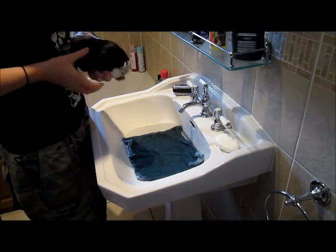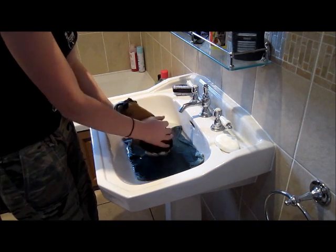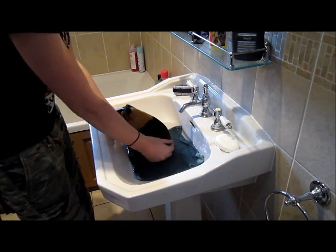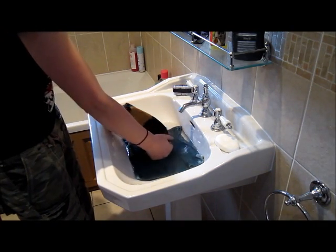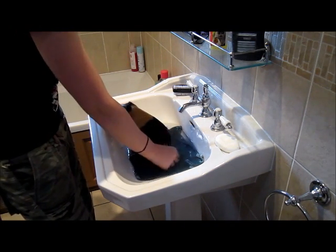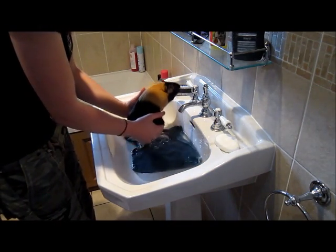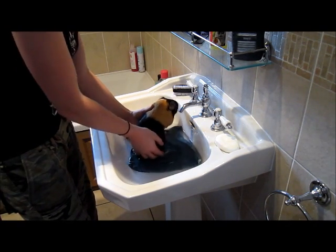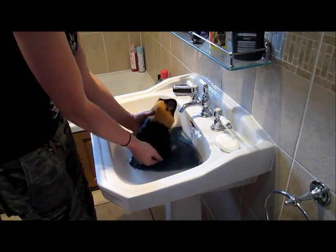Now I've got Badger, and I'm just going to start by placing him into the sink so just his back feet are in the water. Then I'm going to place my other hand underneath his front legs so he's got lots of support — only his back two feet are in the water. He's having a little bit of a squeak. Guinea pigs do not really like water, this isn't a pleasant experience for them, so keep him nice and calm with a nice soothing voice, and just massage the water gently into his bum where the jelly has just been applied.